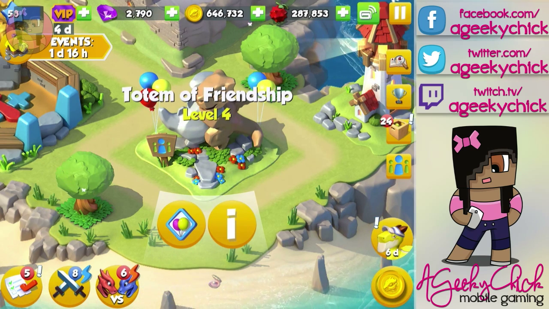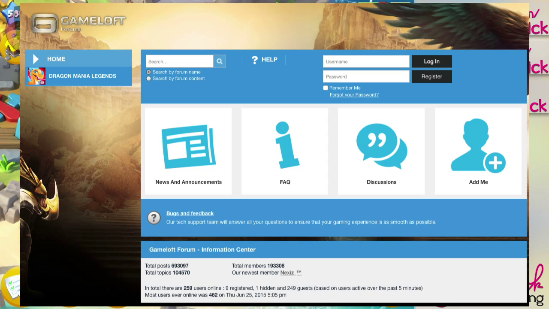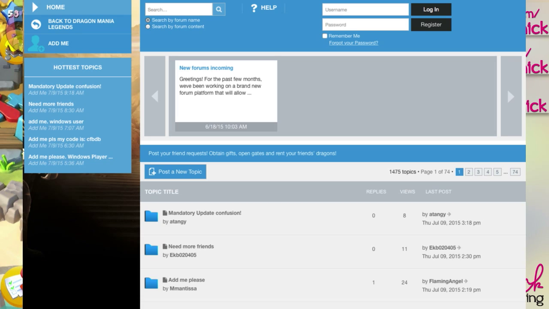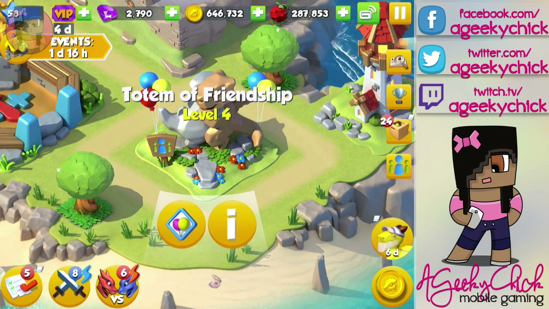The other place, and this is where I went to get friends before I started making videos, is the Dragon Mania Legends forum. You'll hear me talk about the forums a lot because it's a really good source of information and help, and a way to talk to other people playing the game. If you go to the forums and click add me, you can find a thread for Game Center or Android or Windows, whatever device you're playing on, or you can create a new thread on your own and say, hi, I'm AGeekyChick, add me, my Game Center is AGeekyChick. Another option is the free Dragon Mania Legends guide app, and I'll show you that real quick.